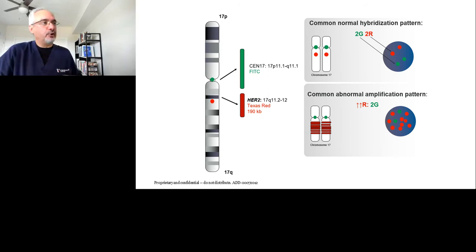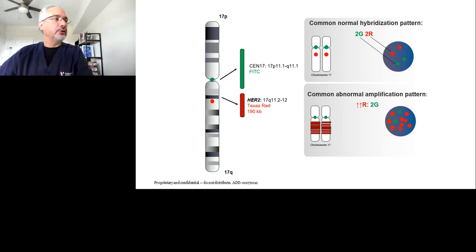This is a probe diagram. The HER2 FISH assay includes two probes: one that targets the actual gene, which is a locus-specific probe located on the long arm of chromosome 17, close enough to the centromere — which poses some issues we'll touch on later. The control probe is the centromere probe, shown in green. To the right of the chromosome map there is an illustration of a negative result, seen in about 80% of breast cancers, and underneath that, a positive result seen in the remaining percentage.